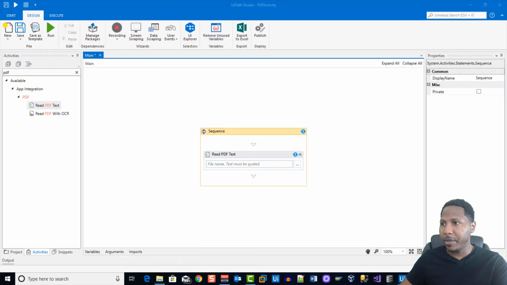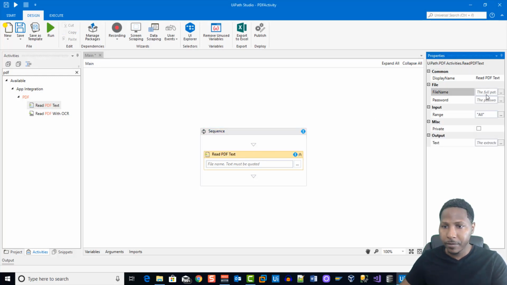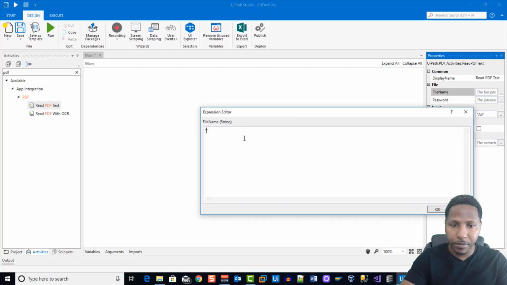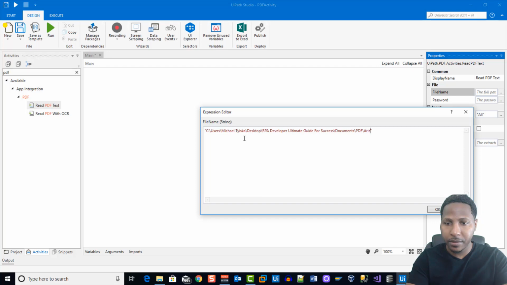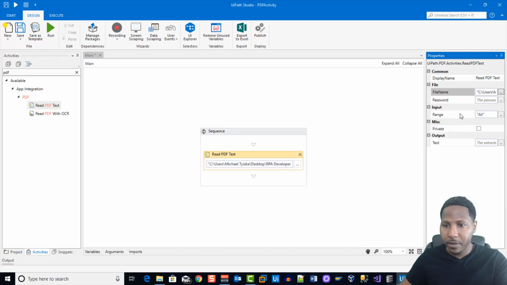and we want to get the file path for this. The name is Arizona.pdf. And then if you have a password protection on it, you use that. And then this is the range. You can specify a number of pages that you want to extract. So I'm going to do all the pages, since there's only one. We could even put one, since there's only one. And then let's give this a name. It's going to say PDF.